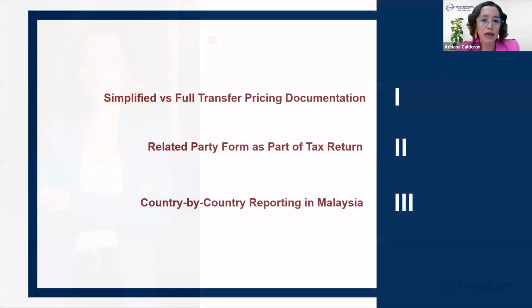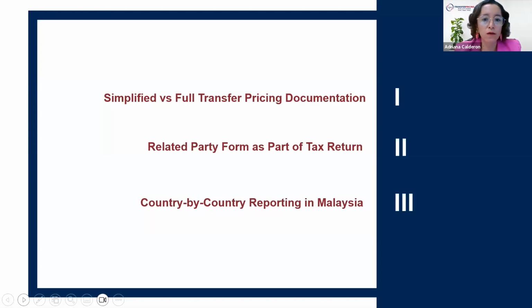So I guess the key question that we were asking ourselves when we put together this webinar was, is everyone in Malaysia aware of all the compliance requirements that are associated with transfer pricing? The reason is because the requirements are usually split across different areas of tax. And we thought it would be worth summarizing what a taxpayer in Malaysia needs to be aware of when it comes to managing transfer pricing in Malaysia, and specifically what the Malaysian taxpayer has to prepare.